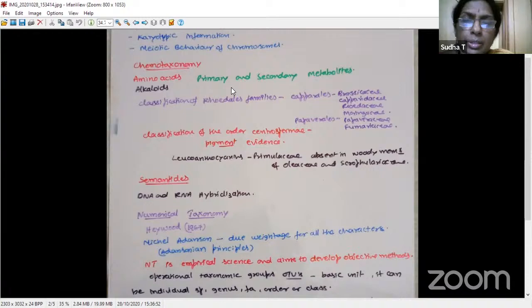As the metabolic process starts and functions, the substances involved in normal metabolism are called primary metabolites, like carbohydrates or amino acids, the general things related to photosynthesis, respiration, and protein synthesis. All these will be called primary metabolites. They will be common for all plants, at least all autotrophic plants, leaving the fungal members aside. So they are common. But there are certain substances.